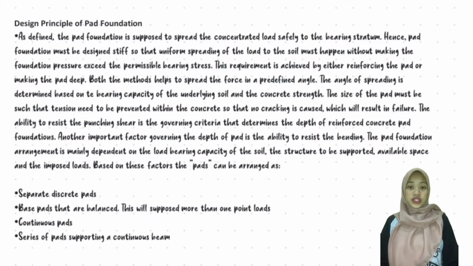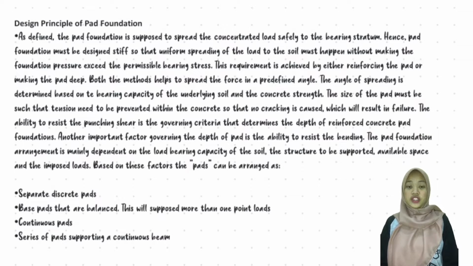The angle of spreading is determined based on the bearing capacity of the underlying soil and the concrete strength. The size of the pad must be such that tensions are prevented within the concrete so that no cracking occurs, which would result in failure. The ability to resist punching shear is the governing criterion that determines the depth of reinforced concrete pad foundations. Another important factor governing the depth of the pad is the ability to resist bending.